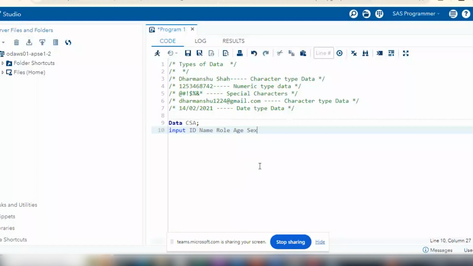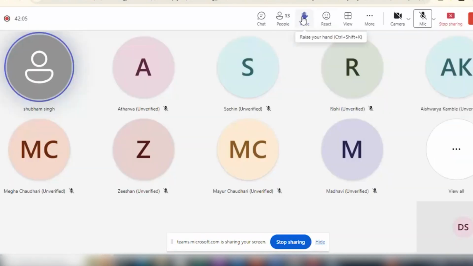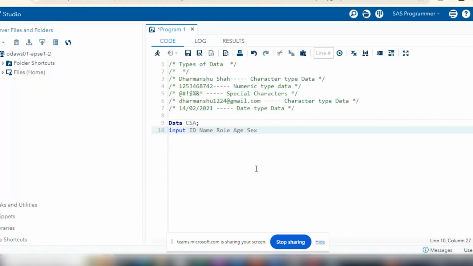So now you need to tell SAS that this variable is character and this is numeric, because by default it will not understand. For numeric, it will by default understand. So for ID, we don't need to give anything. But name is character. So after the character variable, you just need to mention a dollar symbol. So after the name variable, give a dollar symbol.